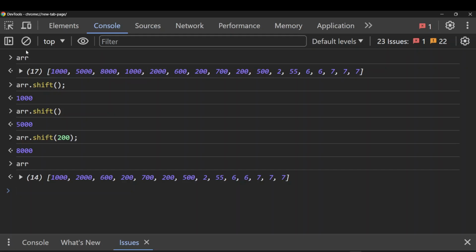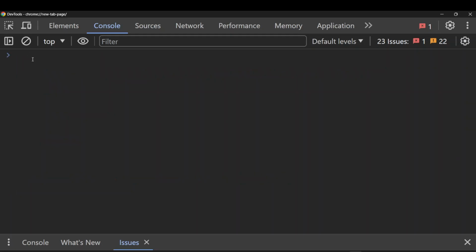The next method is indexOf. Basically, indexOf serves two main purposes. One, it finds whether the element is present inside the array or not. Second, if the element is not present, it returns a negative number.